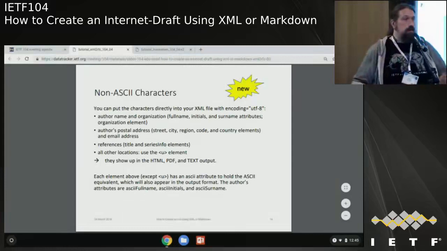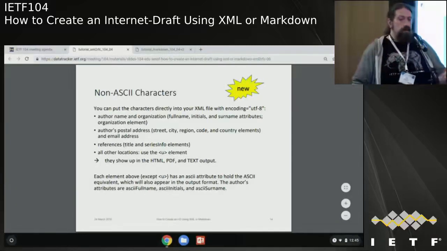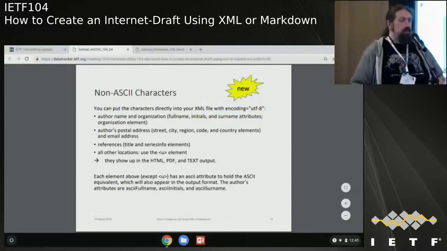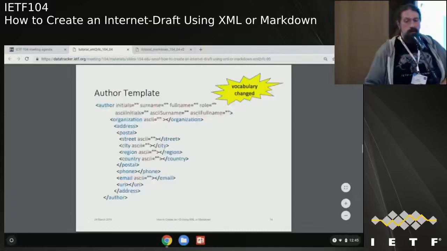So for anybody whose code point may, for whatever reason, not render, at least they still have a description of the representation. The U element is brand new with the v3 updates. So it's not in RFC 7991 itself, but it is in the updates that Henrik has been working on. There are some details we can point you towards.